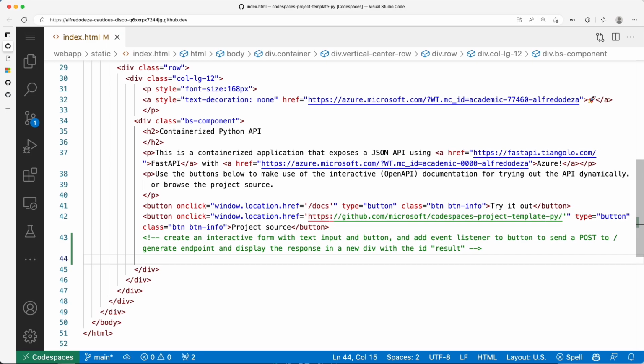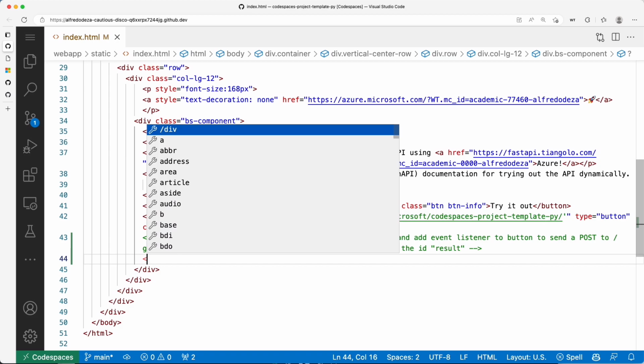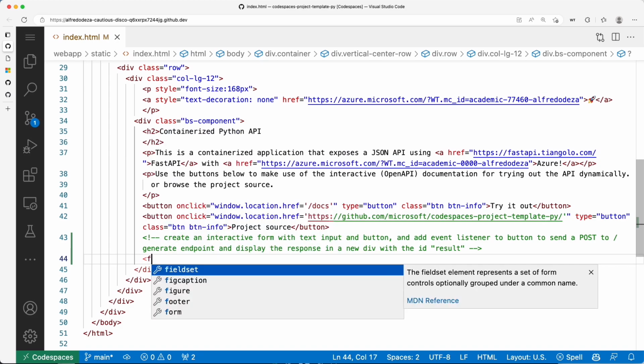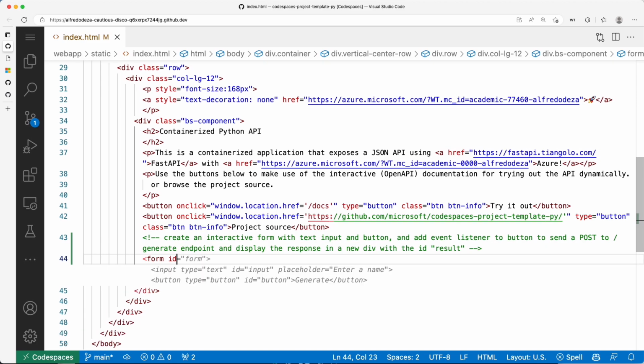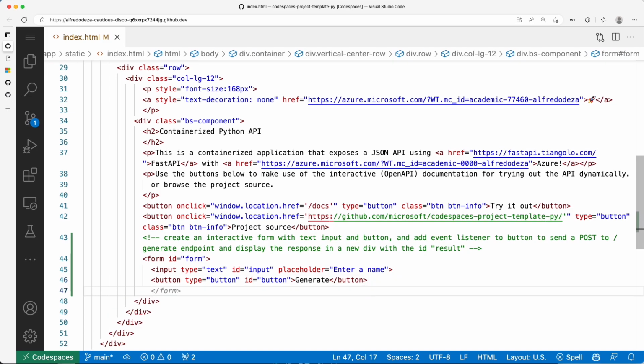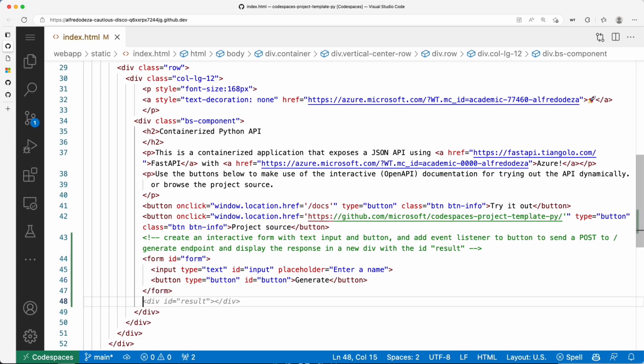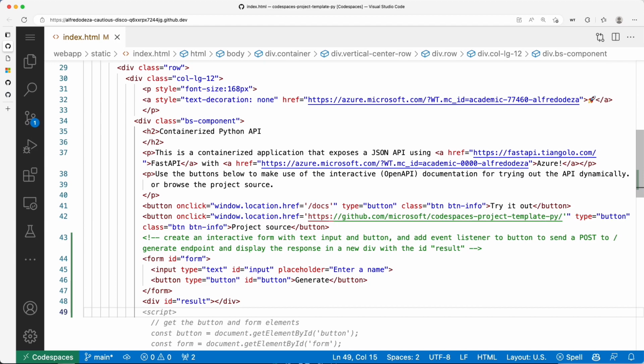We are going to start directing or showing Copilot where we want to go. So I'm going to say form ID, and then suddenly we are getting an actual suggestion. This looks okay, and you'll see that we'll get the input of text and then the button. That looks fine, so I'm going to hit tab and accept this, and then that will end the form, and then it will start generating more of the things that I want to do. Remember, I wanted a div with the ID of result. Well, that's one, and I'll keep accepting that and keep going forwards.